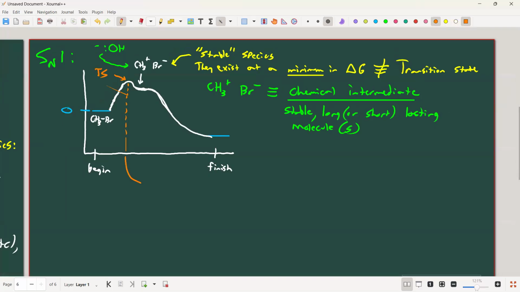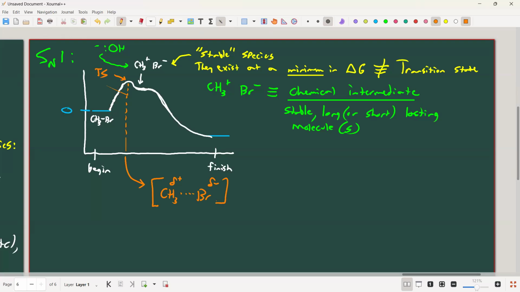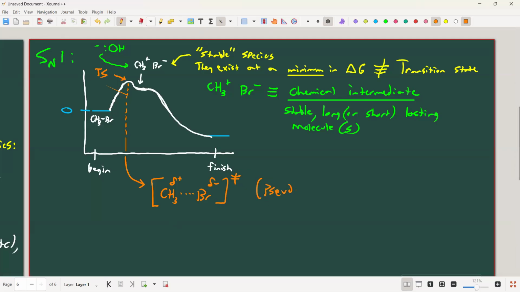And what is the transition state? Well, that's just the CH3 and the Br struggling to fall apart. Actually, it's not even a transition state, but you can kind of think of it as one, some intermediate point where you have this CH3 with some positive charge and some Br with some negative charge. You're still stretching it apart. If you think about this as a pseudo transition state, it only involves CH3Br.